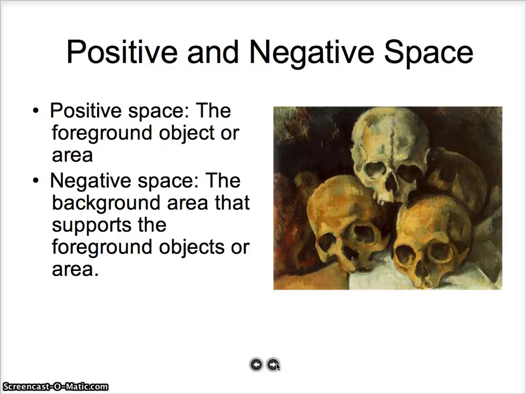Positive and negative space, you must be keenly aware of these when you're trying to perceive and analyze pictures. What is going on in the foreground? What is going on in the background? The objects that we perceive in the foreground, that's called the positive space. The negative space is the background, no less important. It supports the foreground, it supports the positive space. You can look at them as puzzle pieces, all perfectly interlocked to create this wonderful thing we call composition in art.